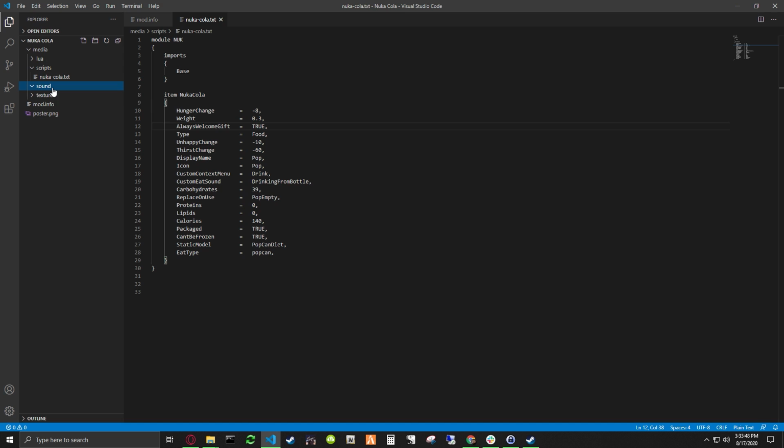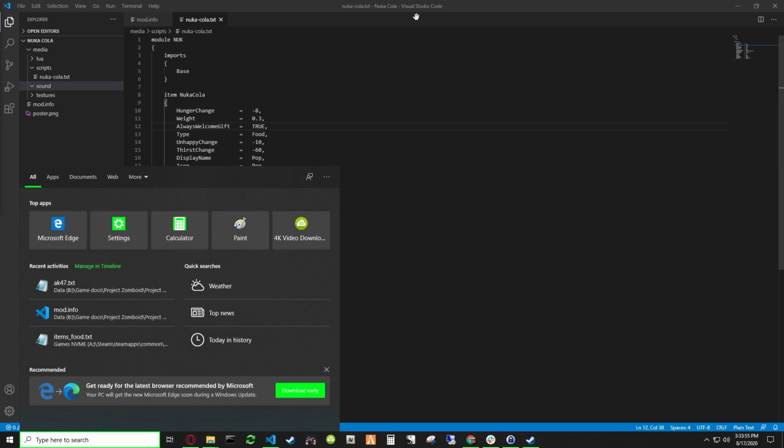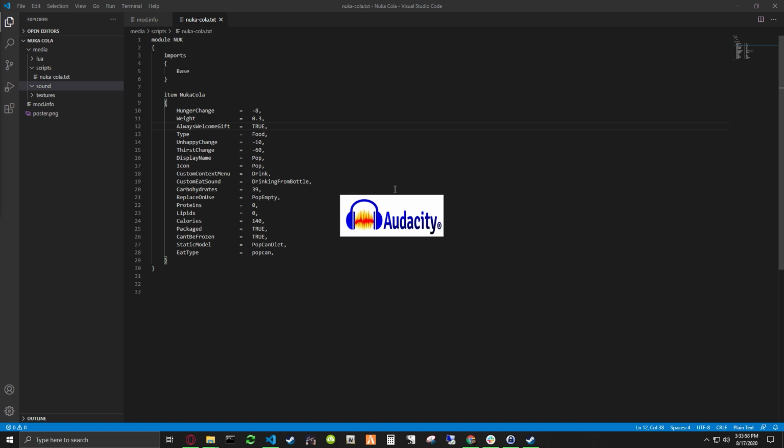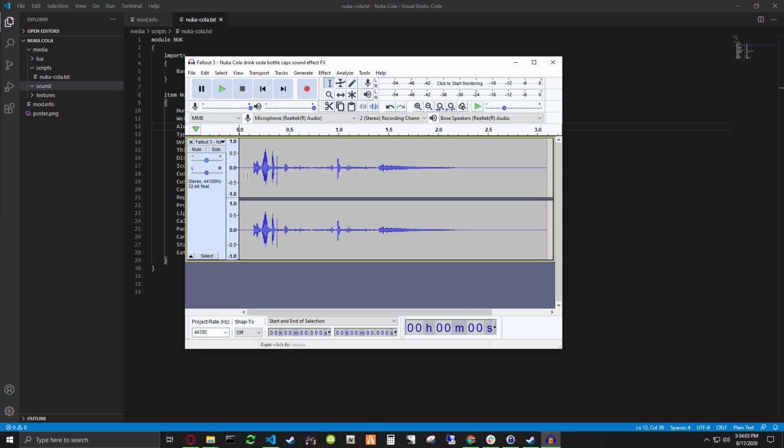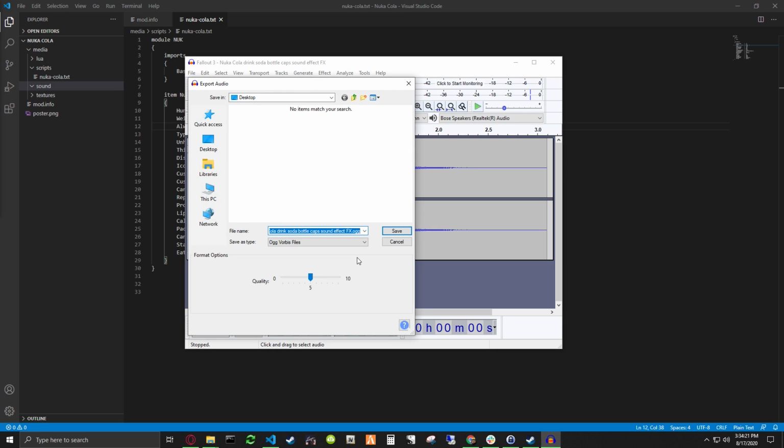For sounds, let's go ahead and add our sound in here just to get that done. Now, we do have an MP3 format. We got to change that to OGG, so let's do that. We're going to load up Audacity. I'm going to drag our file in here. I'm going to play it. Alright, that's good. I can't remember if it's supposed to be mono and one channel, but we're going to leave it exactly like it is and do a simple export to OGG. We're going to see if that works. If it doesn't work, we'll figure something out.